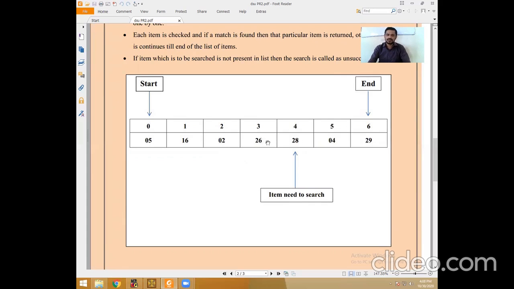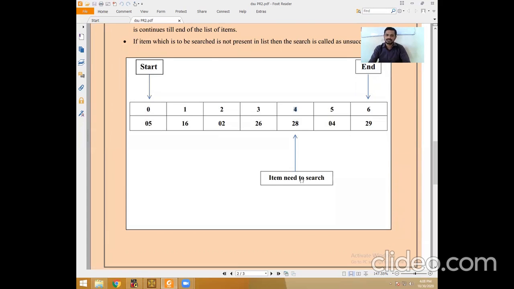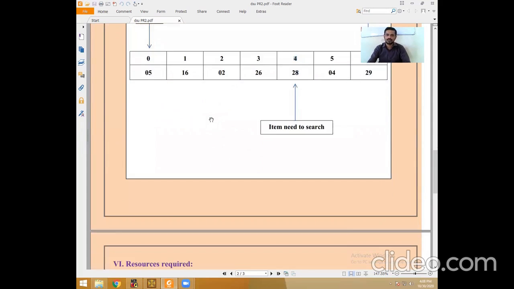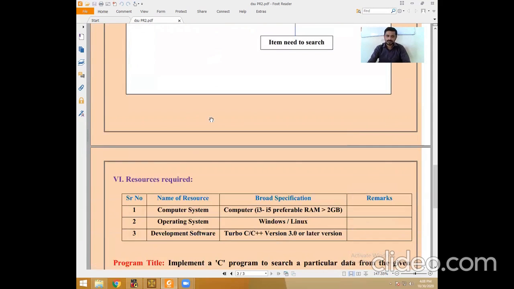After that, we compare 28 with 26, again not equal, so we move to the next location. 28 is equal to 28, so our element is found at location 4. So the search is successful, which means our result is successful. In that way we use the linear search algorithm.